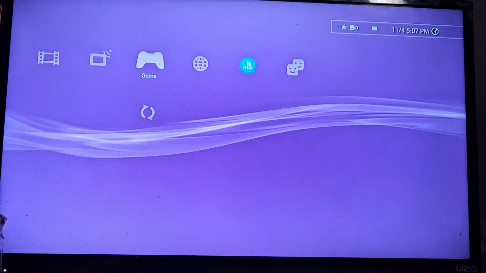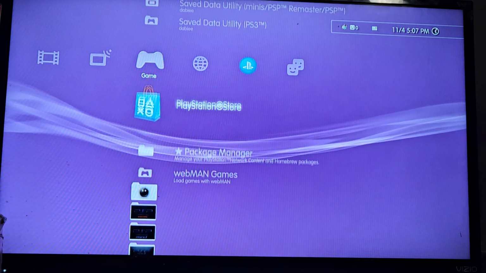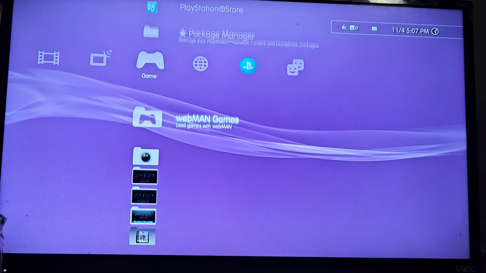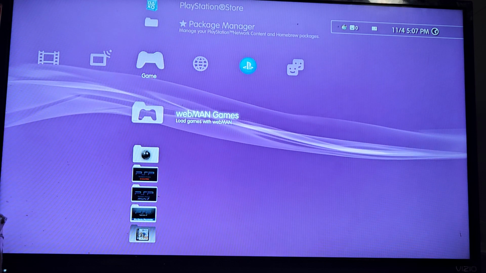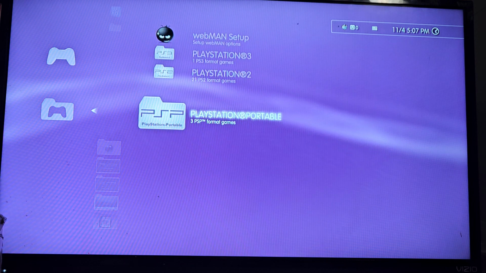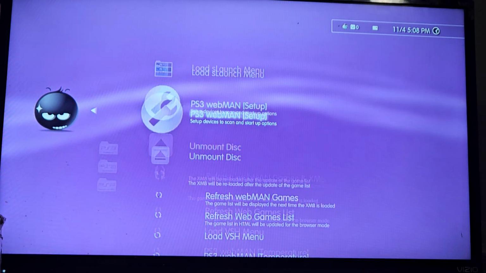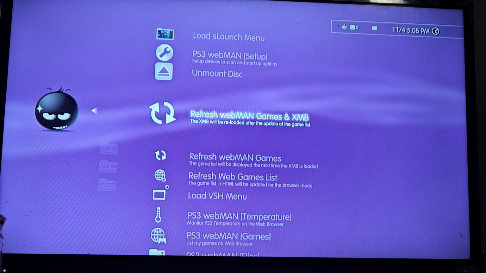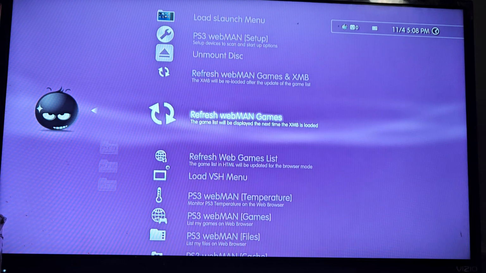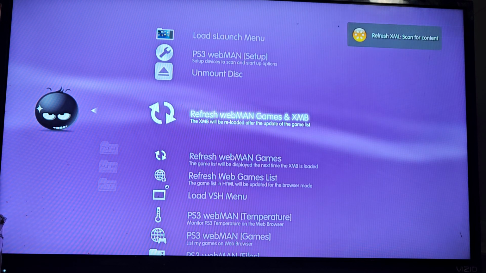And then we will always make sure, if you do have a HEN enabled system, you will have to have HEN enabled. If you have custom firmware, it doesn't really matter. Since we did ISOs, as you can see, I have 3 different types for PlayStation Portable, PS2, PS3, but we'll always go to Webman Setup first, and you always want to do this one: refresh Webman Games and XMB. If you refresh just Webman Games, it won't display the game list, I'm pretty sure.